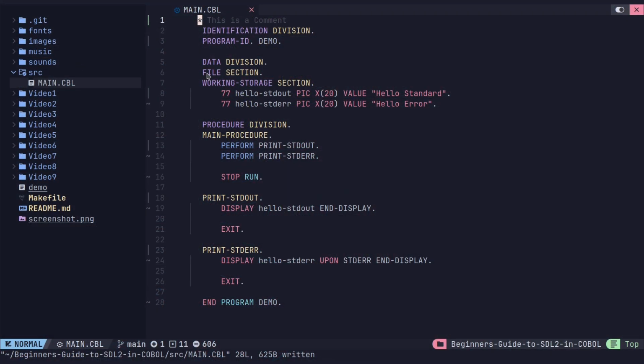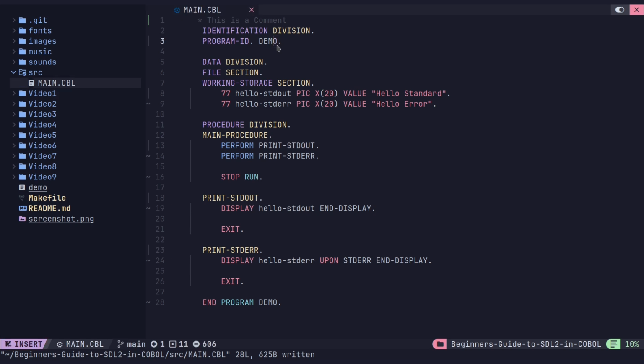I'm going to continue with the code from the last video, but if you're joining for this video, you're going to want to grab whatever code is in video 1, which was the last video, and copy it into the source folder. You should have something that looks similar to this. This is just a little skeleton of a program, just an outline.